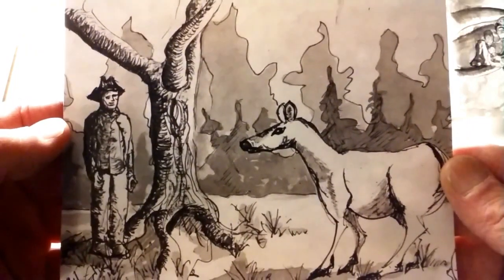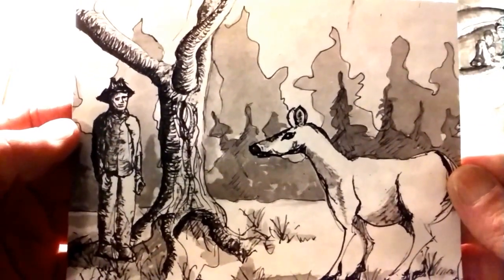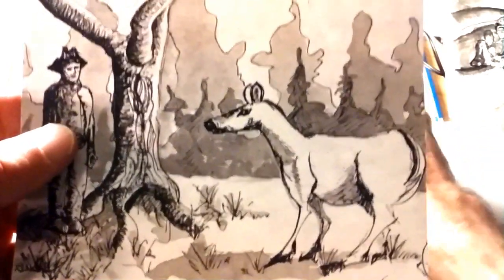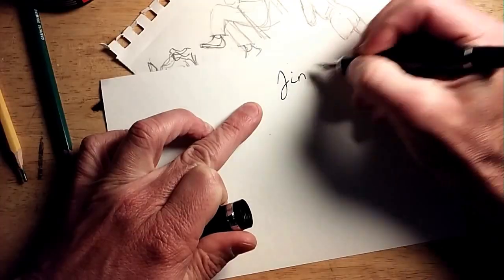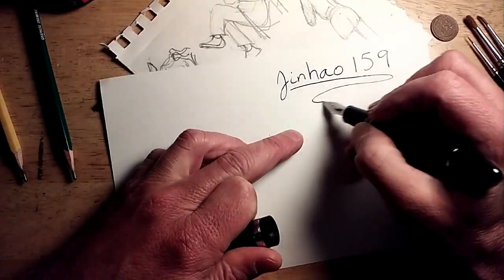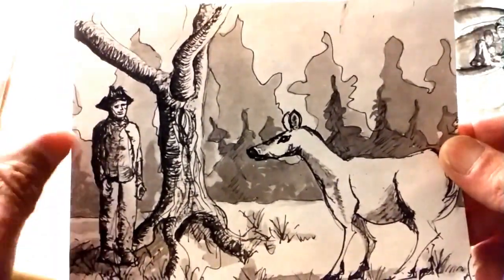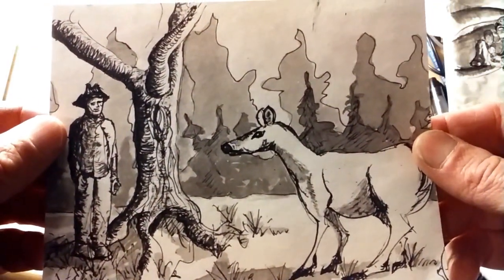And here's another example of that same kind of technique using the brush almost exclusively, although I am using the nib pen, this pen right here, the Jinhao 159, really good, affordable nib pen. Actually, quite a bit of cross-hatching here too with the Jinhao I can see, but also a lot of wash with the brush. So it's really a combination here.